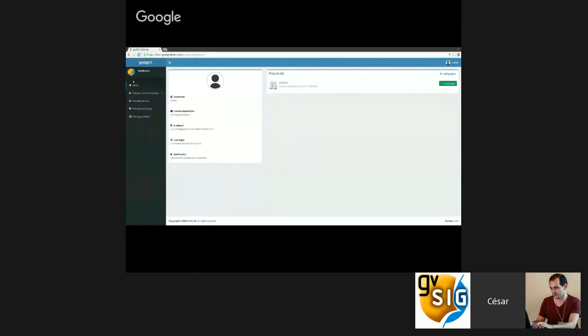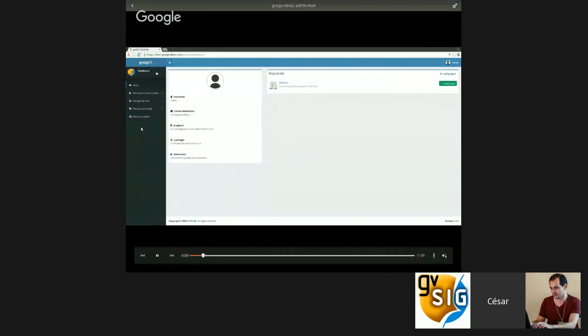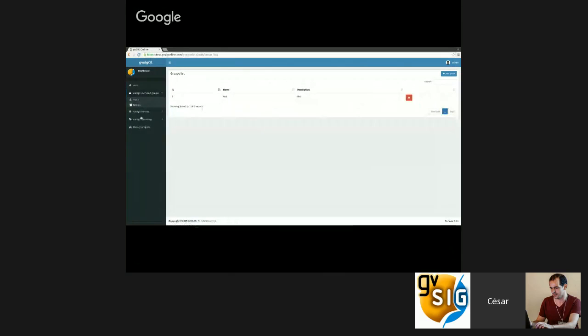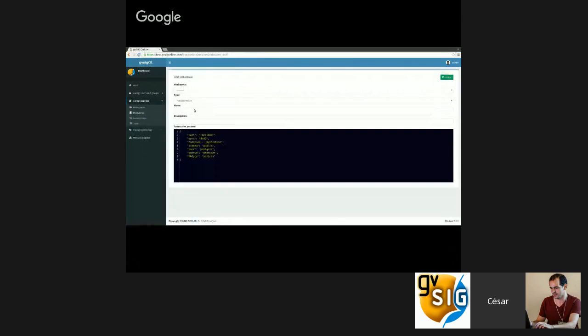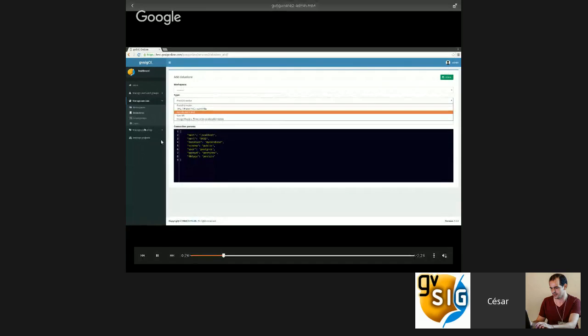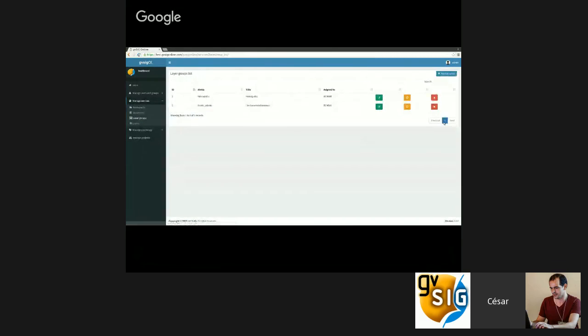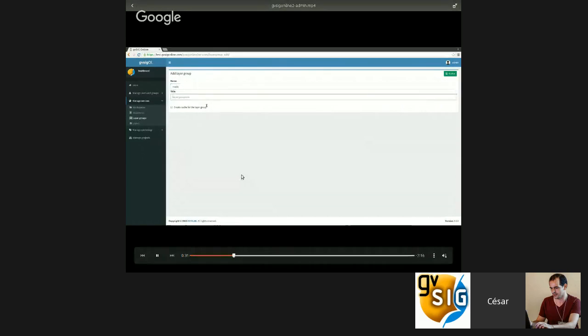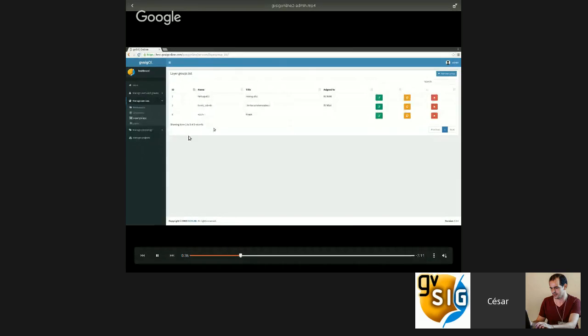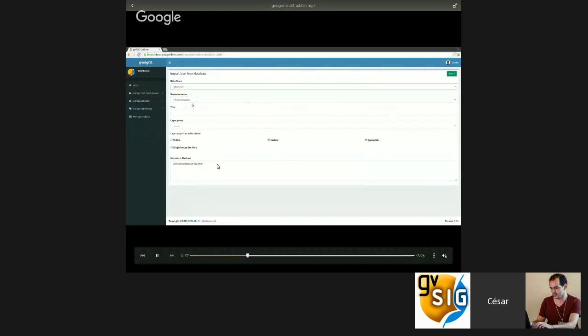You see that now we have on the left all the dashboard integrated, so you don't have to go in and out as in version 1. You have services, application, everything on a single screen, which makes it much faster to administrate the SDI management. And well, I think we are really now out of time, so you have got a feeling about how is gvSIG Online 2. I think I will not go into more details.